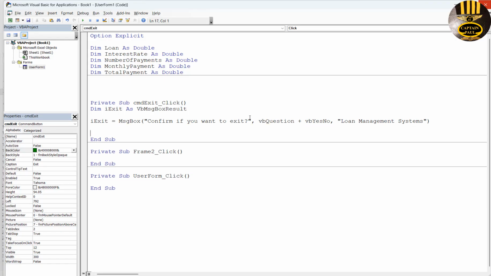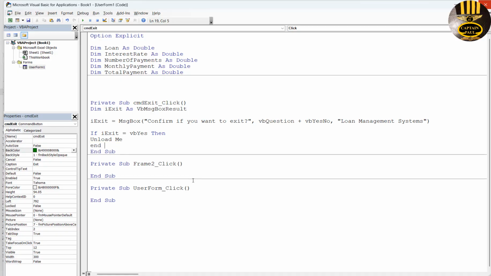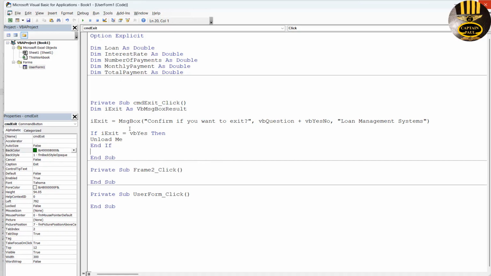Then using a conditional statement, I'll say if iExit equals vbYes, then we want the system to do as follows. Unload Me. And End If. And that takes care of the exit.